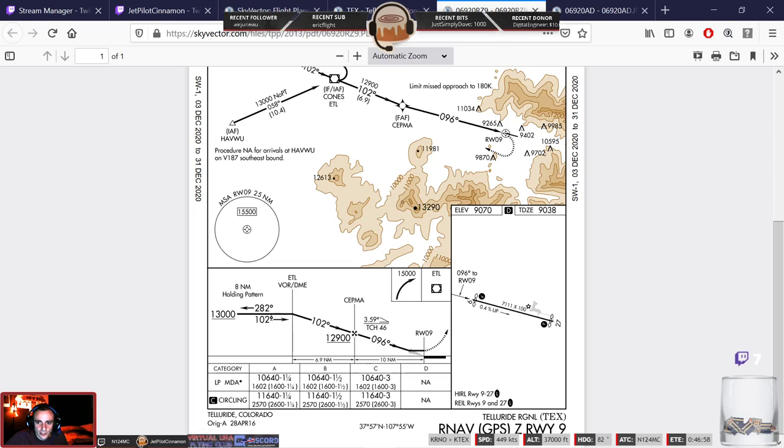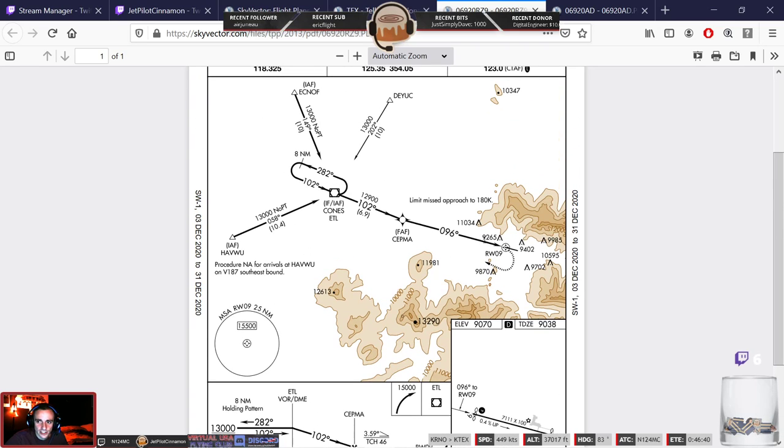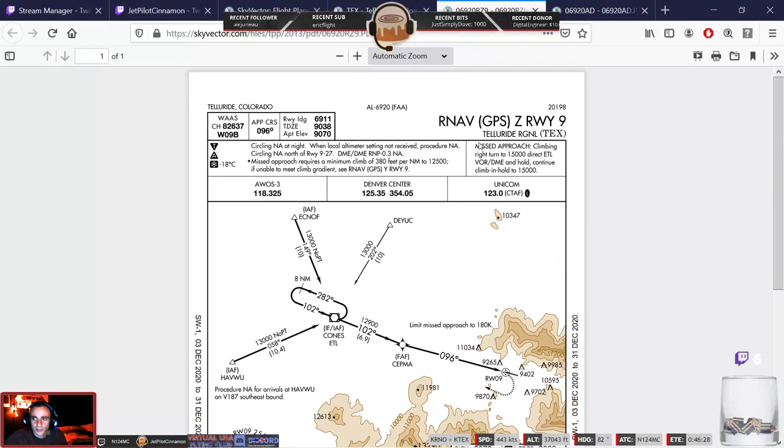So 13,000 at Cones, 12,900 at SEPMA, then down and we have to round this up, chat. Since we can't actually do 10,600, it's going to be 10,640. It's going to be 10,700. So 10,700 is what we're going to round up to for the bottom altitude. And as long as we can get down to 10,700 and see the runway, we'll be able to make a nice landing into Telluride there. But otherwise, the missed approach is going to be a bit sketch.